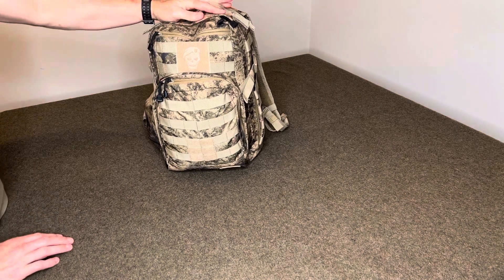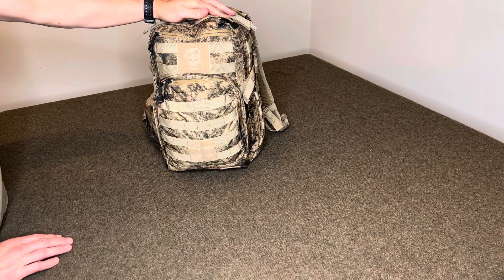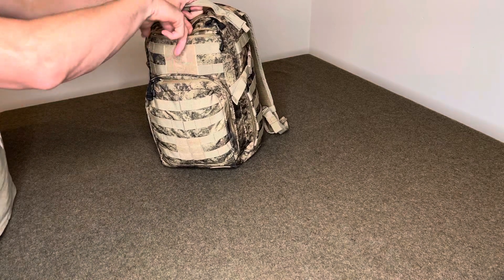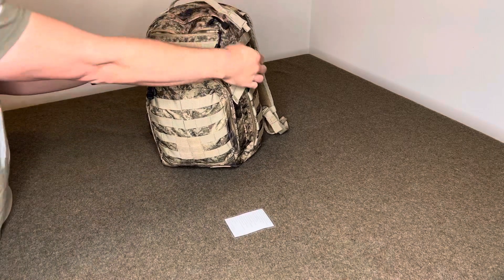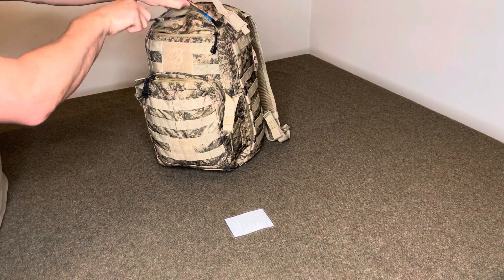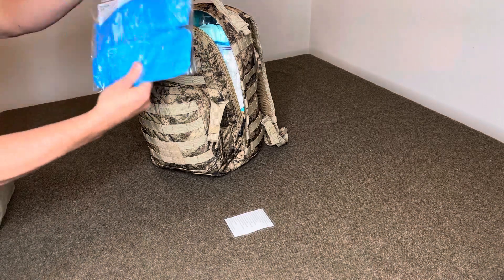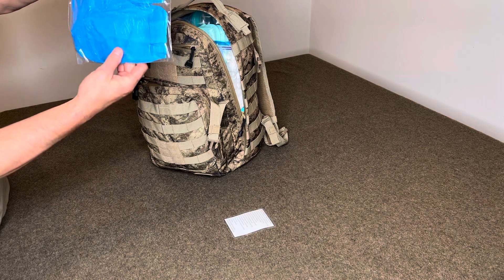This is the SOG Ninja Backpack. It's 24 liters, which is about the perfect size for what I need it for. In the top pocket I have a laminated inventory list of everything in the bag, side compression straps, and in the top compartment I have a ziplock bag of Diaper Genie bags — three sections — to store your dirty diapers in.